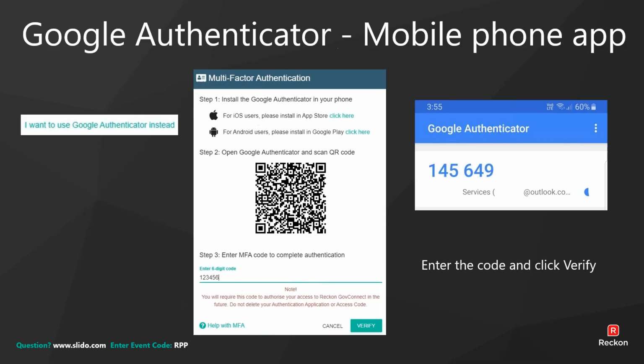If you don't want to use the SMS code, since you've got to always have access to that phone, of course, we can use the Google Authenticator instead. This is where we then choose which one we want. If you want to use the smartphone app, you can go to the App Store or the Play Store, download it, and then just scan the QR code in the middle of the screen. It'll then lock your email address into the authenticator on your phone and then pop in the code. Each time you go in, you'll need to pop that in and verify.